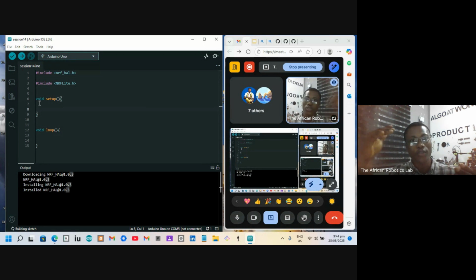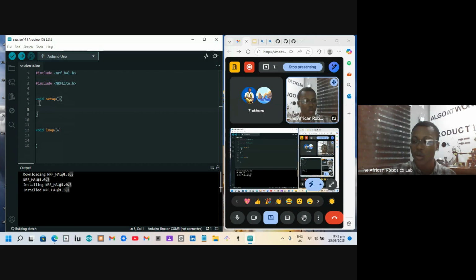Those are functions. And after functions, you have libraries. Libraries are the big boss. A library is just a whole lot of code that has been written together into a file, and you can download the file and import it into your Arduino IDE. Those libraries are used for components.